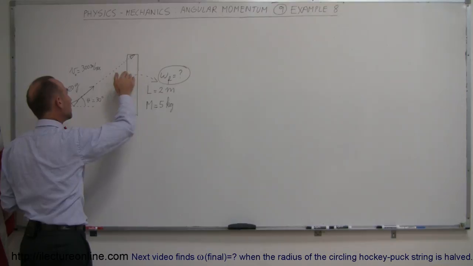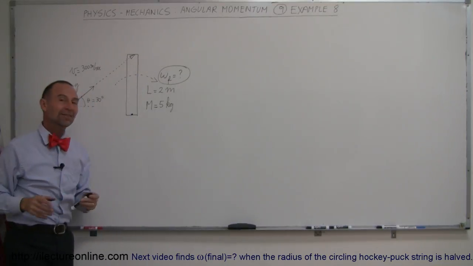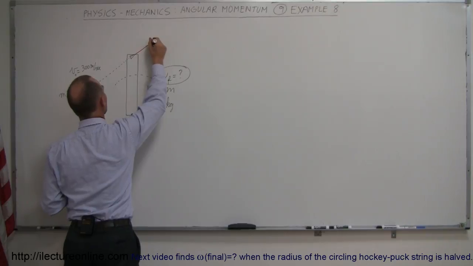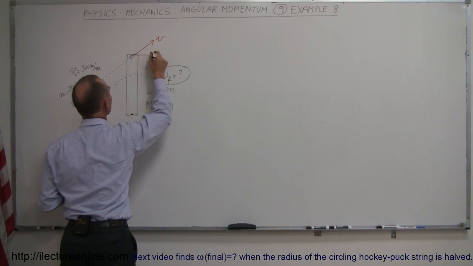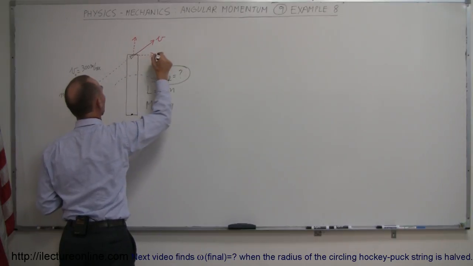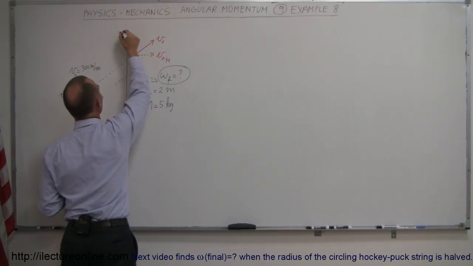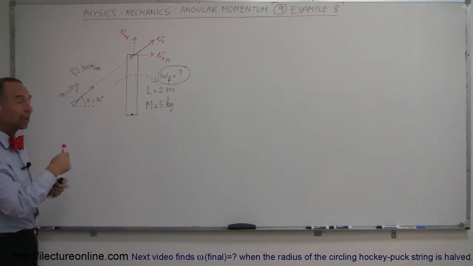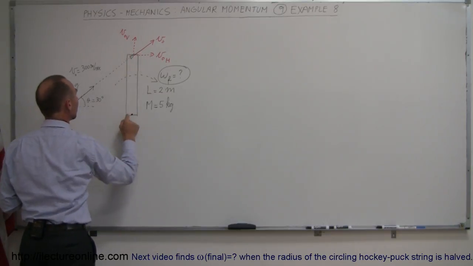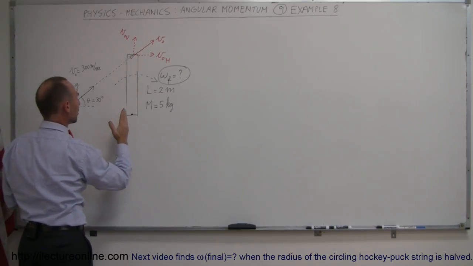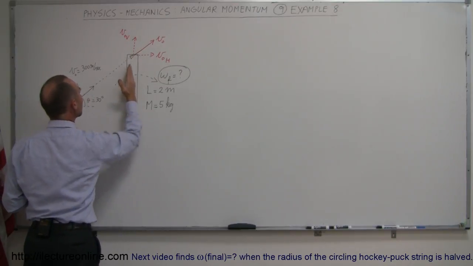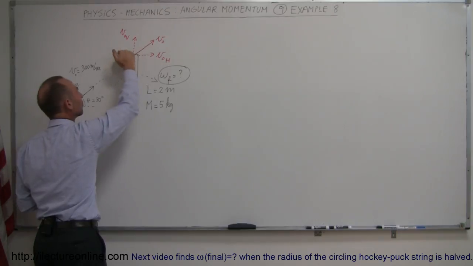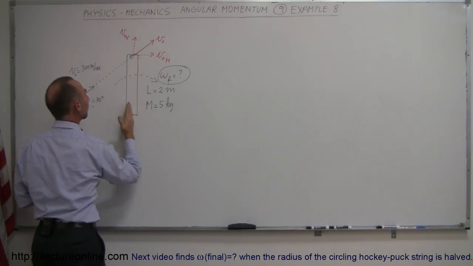What will be the final angular velocity of this beam as it gets hit by the bullet? Let's say that the bullet remains in the beam. When the bullet strikes the beam it has velocity in this direction, which means it has a horizontal component and a vertical component. We call this v-initial, with v-initial horizontal and v-initial vertical. Now the vertical component of that velocity will have absolutely no effect on the angular momentum of this beam, because it's completely in line with the point of rotation of the beam itself. The contribution to angular momentum must be in a direction perpendicular to the line from the point of rotation, like this.